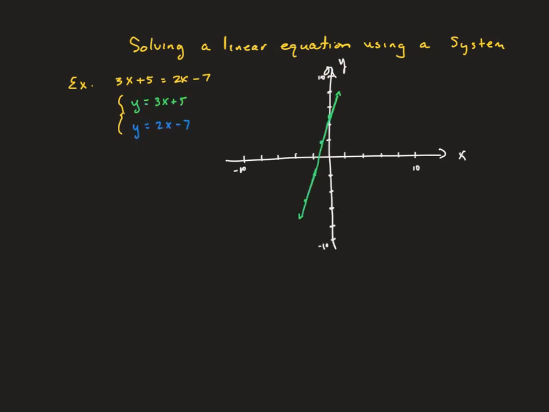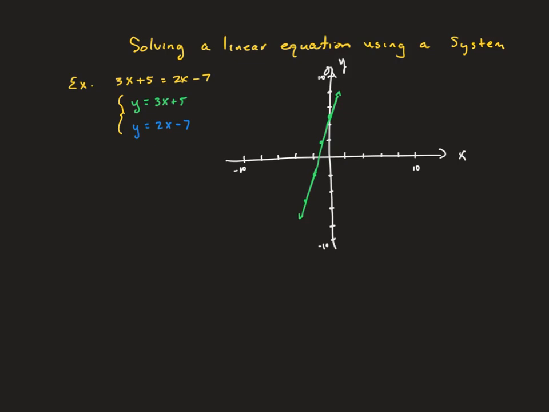What I've done here is I've drawn my coordinate plane, my x and y axes. As you can see, I've labeled my axes. I've also gone 2, 4, 6, 8, 10. I've made my increments the value of 2, just because I need to use some larger numbers when it comes to graphing. And I have graphed this first equation in green, this first line. I started off at 5, my y-intercept, and then I did the slope of 3, so it is 3 over 1, so I went up 3 over 1.